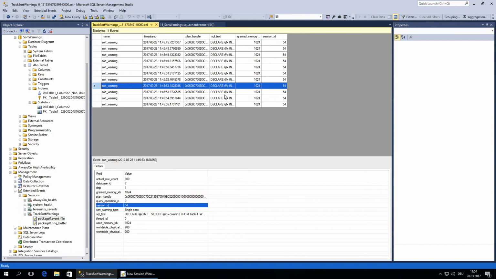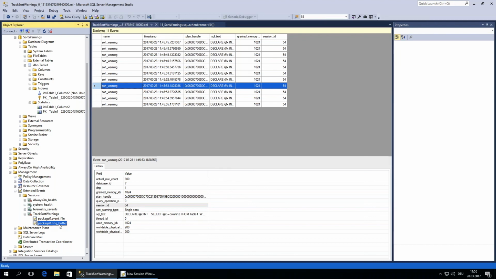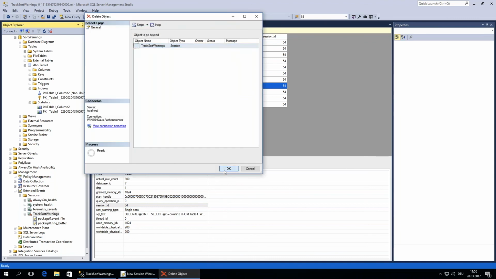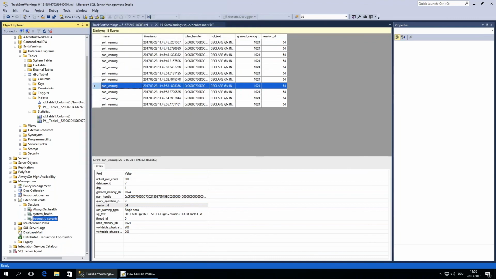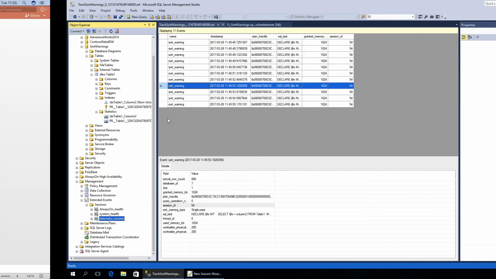You write everything into an event file target, and afterwards you're just sending me that event file target, and I could afterwards analyze that requested information for you. Means when you are writing into an event file target, you're not losing here any information. As soon as you're stopping the event session or when you finally drop that event session, you of course lose the information of your in-memory targets. Perfect.